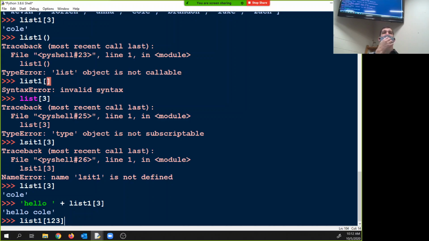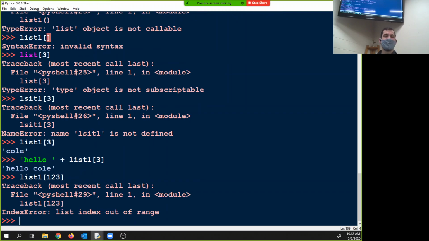So what'll happen if I hit enter right now, Cole? It would say it's out of range because you only have 7. Out of range. So it's saying list index is out of range.